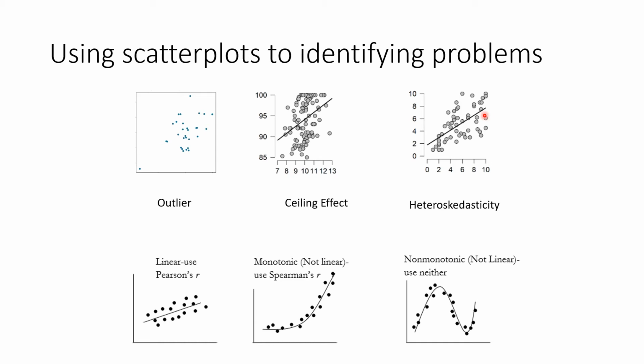And that creates a problem for regression that we'll talk about when we do the regression activity. So again, look at the scatter plot and you're aware of that problem. You can perhaps address it.